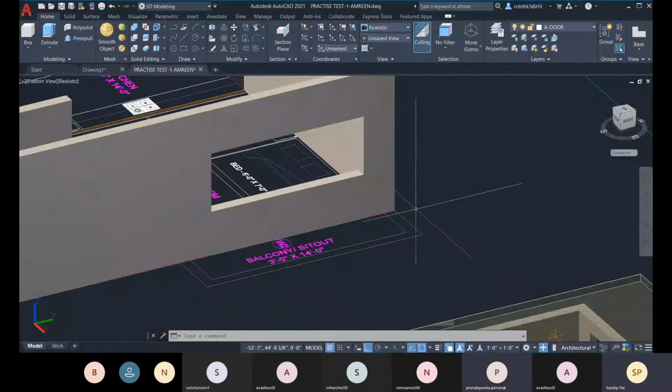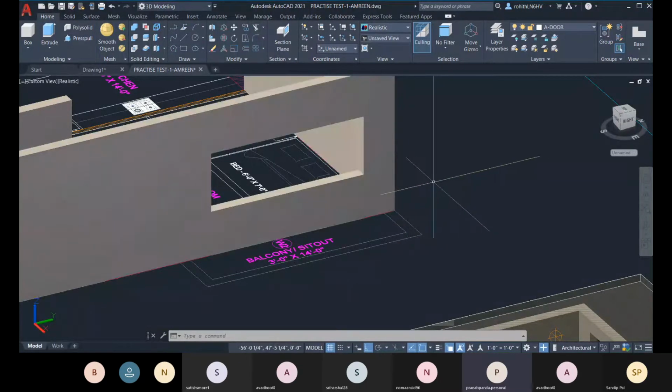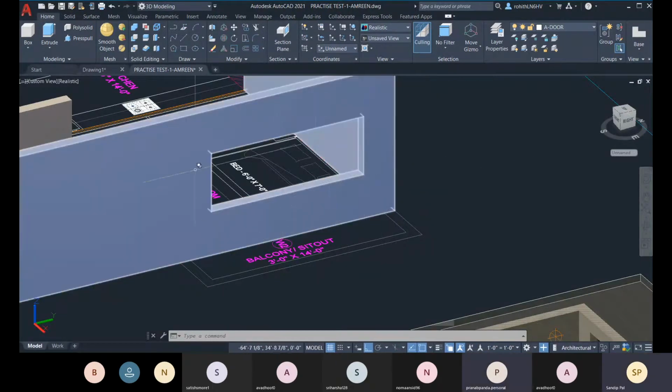When you change the position Z, it means the height on the Z axis. So it will be changed through the height of the window. That box was placed at the bottom, and I have shifted the position of Z to this height. So that's the simple thing.